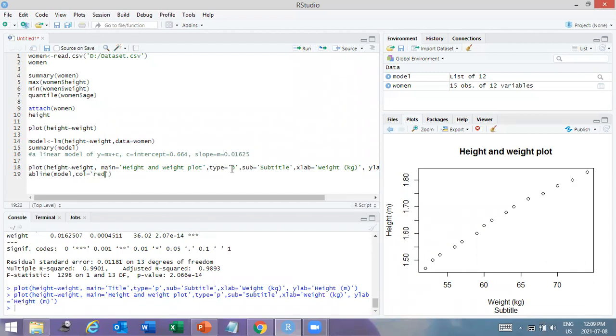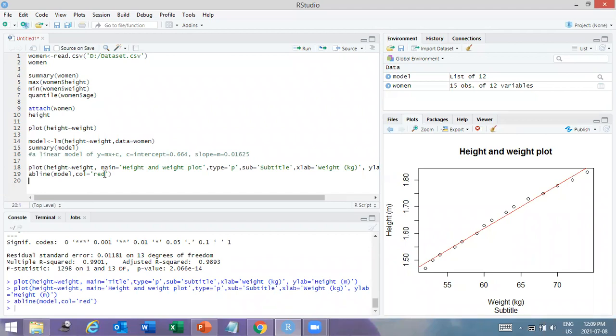Note that whenever we type the settings, most of the time we have to add quotation marks. So here we can see now we added a red straight line. And this red straight line is coming from this summary model, the linear model y equals mx plus c, with intercept equals this and slope equals this. So this red line is exactly the model we fitted, the numbers give us. So this is how we fit, for example, a plot with two variables. And how do we know how to type sub or xlab?